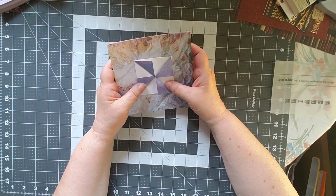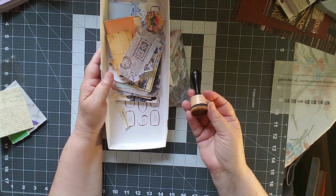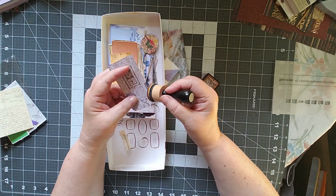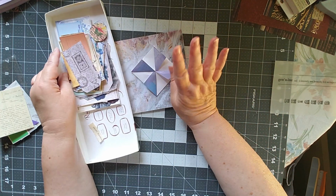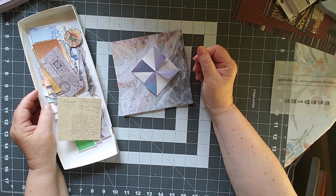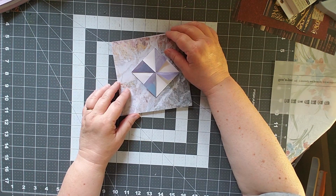Somebody did mention on a thread that I was in about doing all of your distressing. So this is actually another project that I've started. I have all of these journal cards, and I'm going to be able to sit there and just do this. So that's another piece that I've got ready to go. So I have 4 projects set at the moment. I am looking for more because I figured each one of these projects isn't really going to take all that long. These are short projects. So if you've got any ideas of things that I can do while I'm laid up, let me know in the comments.